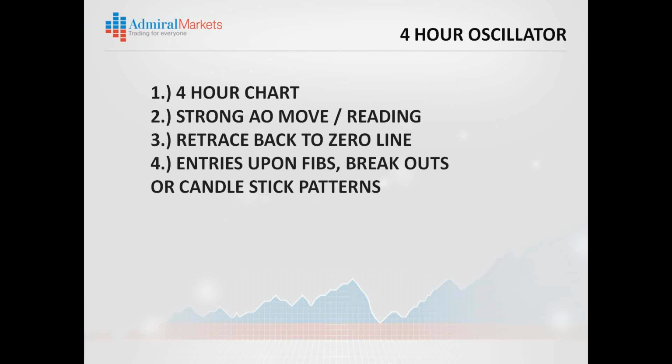So the setup is, for example, first of all, a trending mode. This is definitely a trending trade setup. And I want to see that trend confirmation. Then I want to see a pullback. And I define that pullback by a movement of the AO to the zero line. So not price, but the oscillator back to the zero line. And then that's the opportunity. And then I'm looking for a confirmation of actual entry or trigger, which I use these three techniques of fibs, breakouts, or candlesticks. So let's take a look at examples.